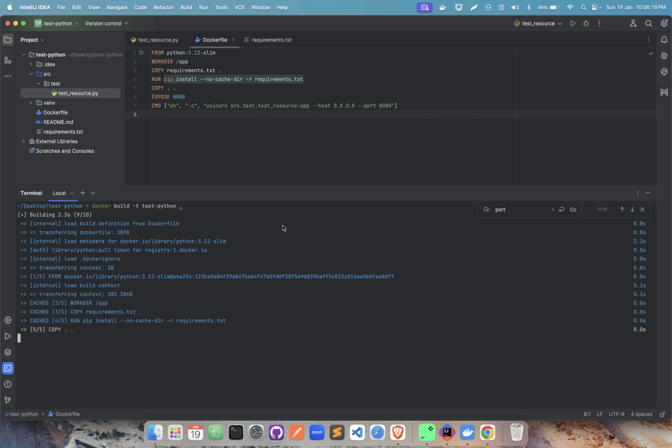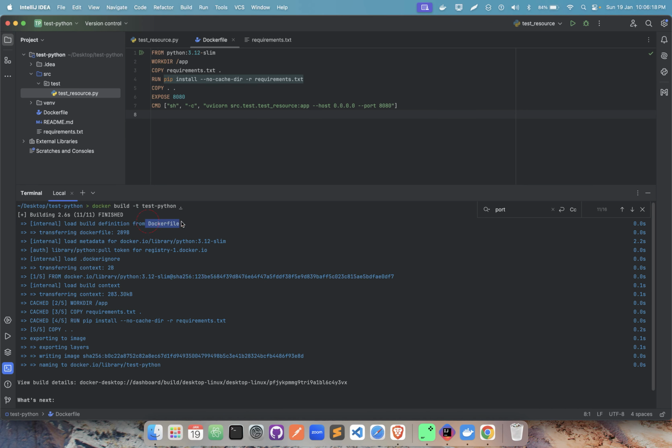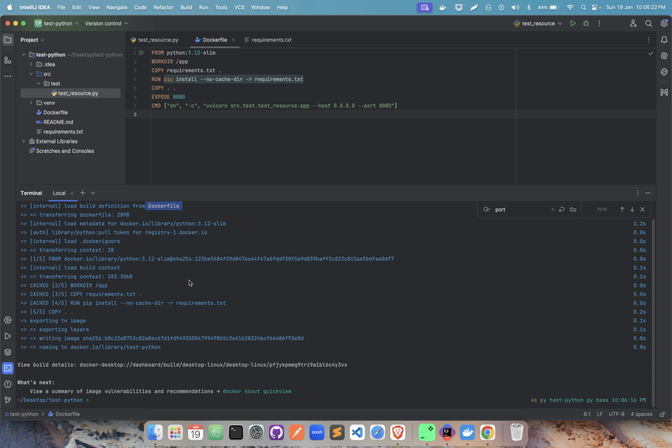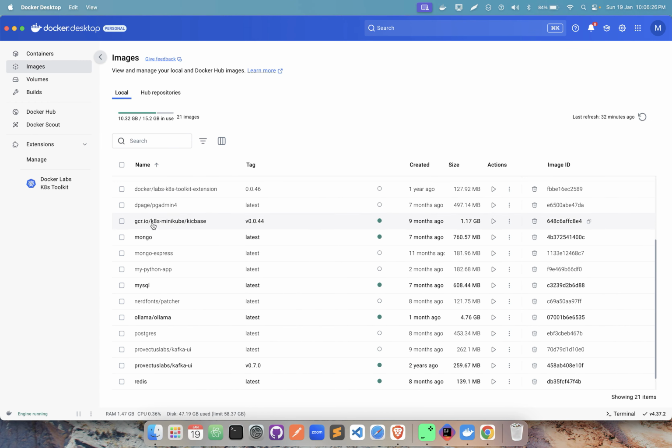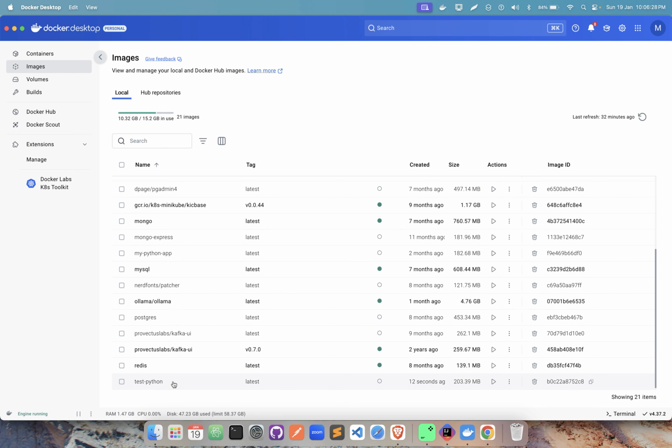If you see, it picks the Dockerfile and builds the Docker image. Once the image is built, if you go to our images inside Docker Engine, you can see the latest image was created 12 seconds ago.